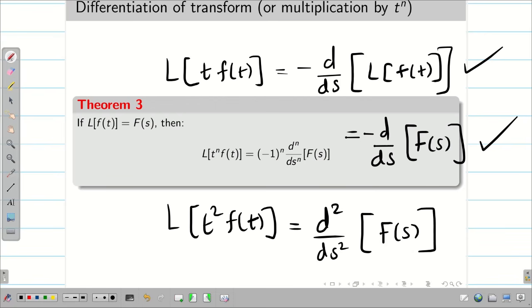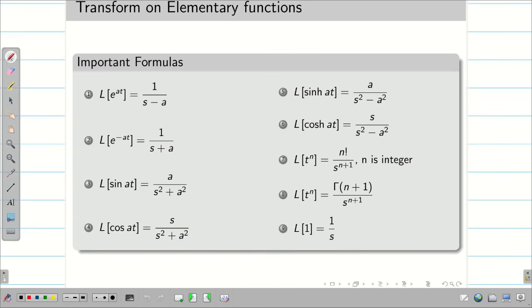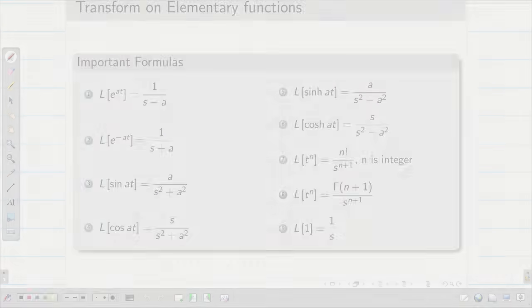Now let us go into some simple problems which make you more confident. Before that, just recall all the basic formulas which you are going to use in the problem solving session.